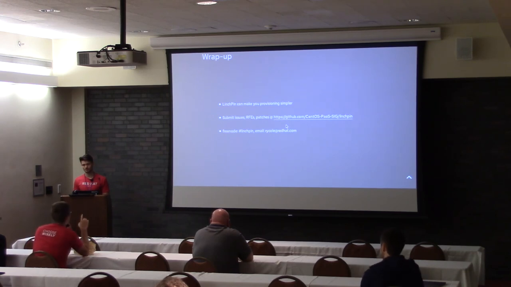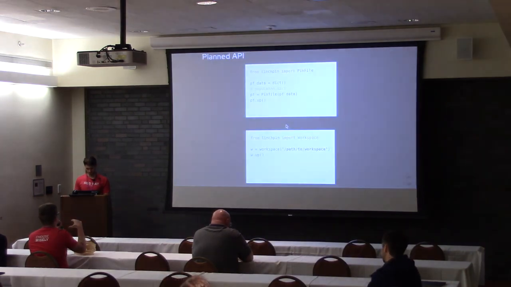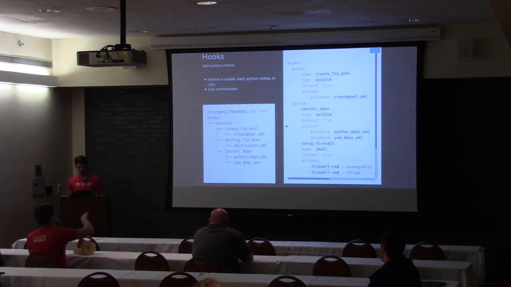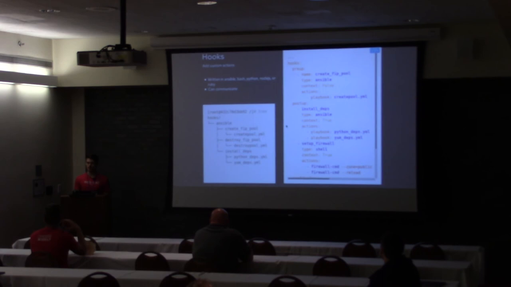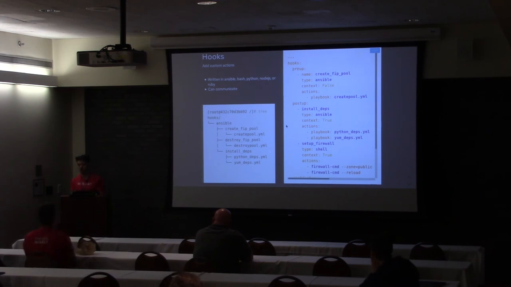So with the hooks, maybe I missed it, but where you have the hooks and you have the playbook specified, how does it know where to look for those YAML files? Are those local in the workspace or are those pulled down from, like you said, the OpenShift Ansible? Yes, they're local in the workspace. I did have the tree here, but I didn't mention it. Within the workspace, there's a hooks directory, and linchpin will search for the hooks in the hooks directory at a path of hooks slash the type. In this case, we have Ansible, and then the name of the hook. So hooks slash Ansible slash create FIP pool is here. In the other example I had, the OC login would be searched for in hooks slash Python slash OC login.